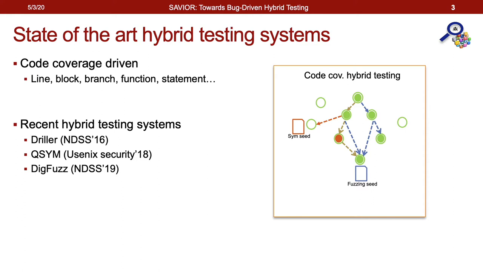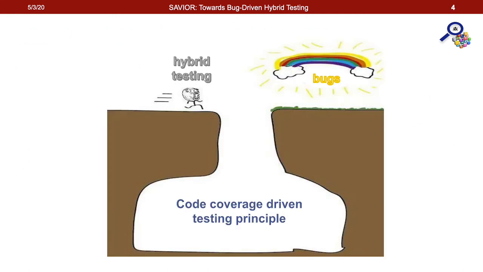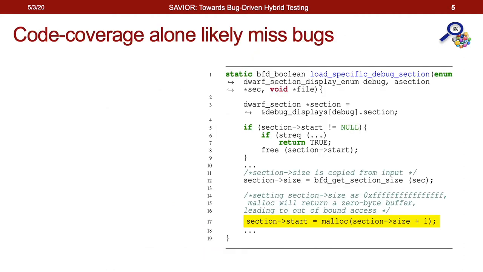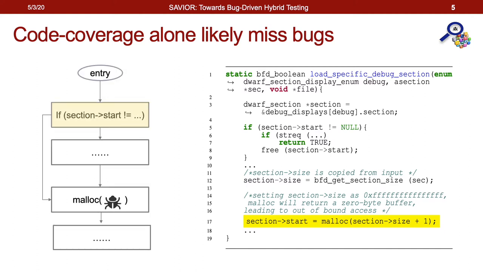However, we need to be careful, as it could be a pitfall that prevents us from finding those precious bugs — which is our ultimate goal — if we only pursue code coverage. First, code coverage alone likely misses bugs. Take the example of this integer overflow from objdump. The bug is in the highlighted code, and it is trivial to cover this line, so the fuzzer won't bother to keep mutated inputs as it won't see any new code coverage. However, since the section size is controlled by the user, if and only if the size is exactly a certain number, we can trigger the integer overflow, leading to the allocation of a smaller buffer that could later cause an out-of-bounds memory access.